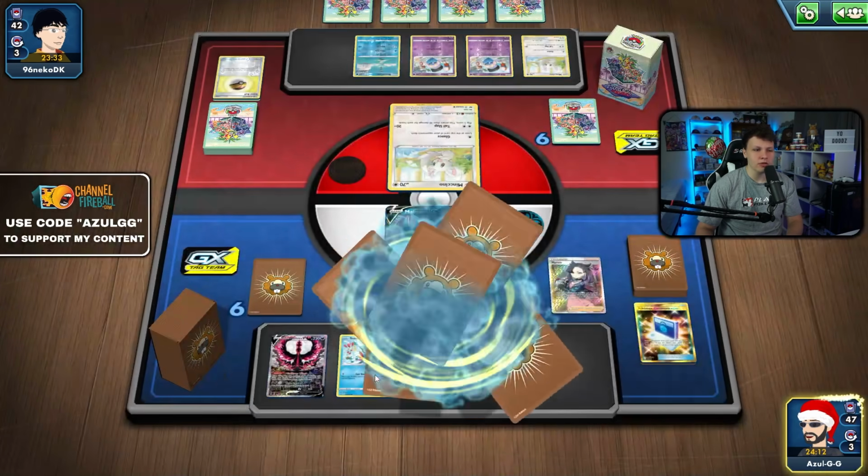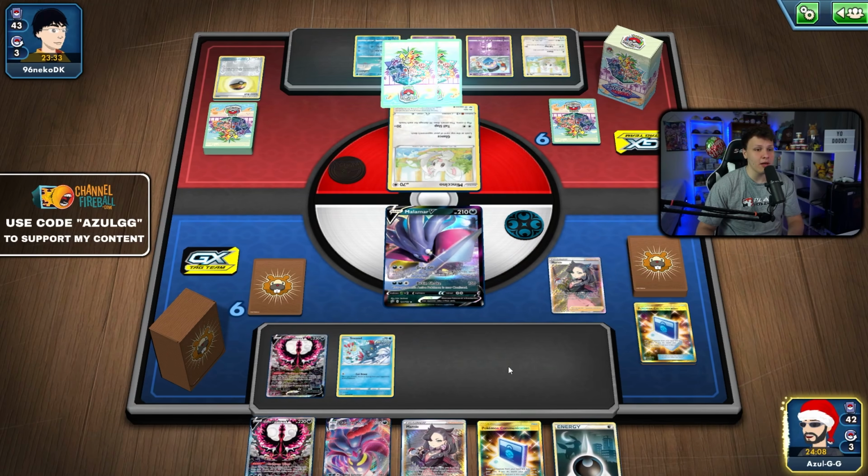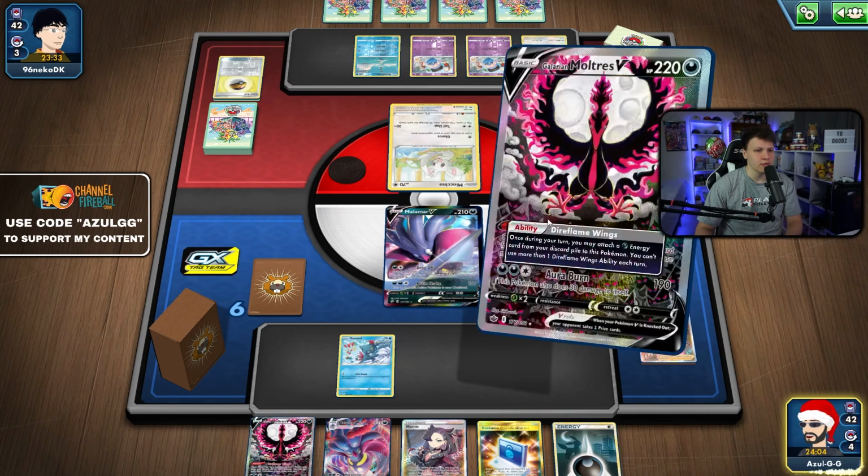I think I'd rather draw into the Weavile than the Malamar VMAX. But it's close. And we drew into the Malamar VMAX, not the Weavile, but the Weavile we can get on our next turn.